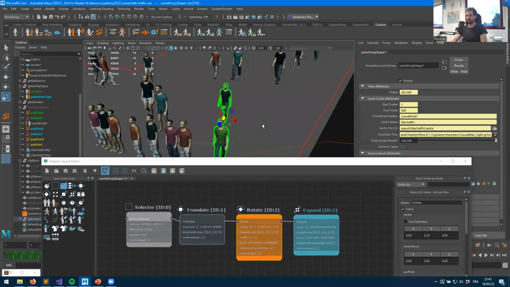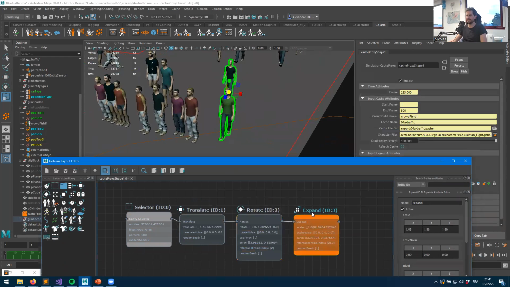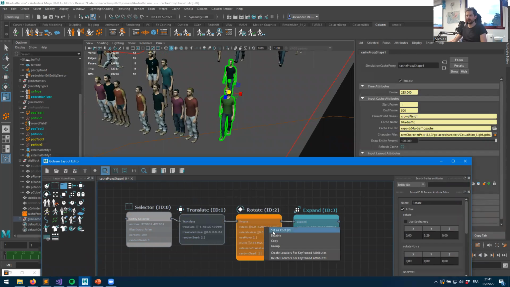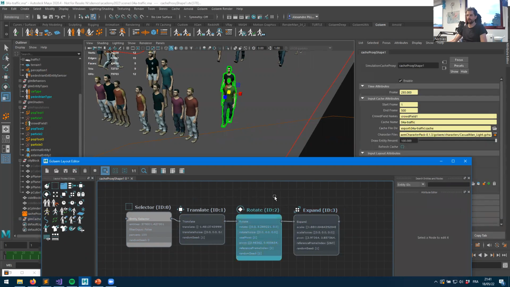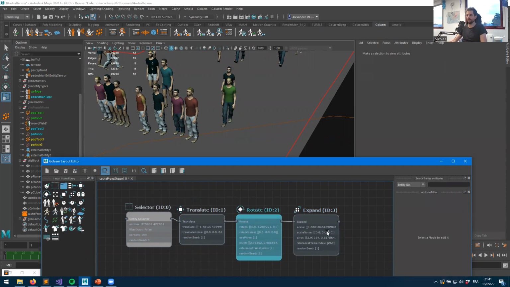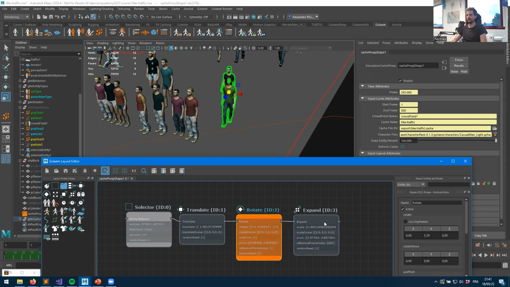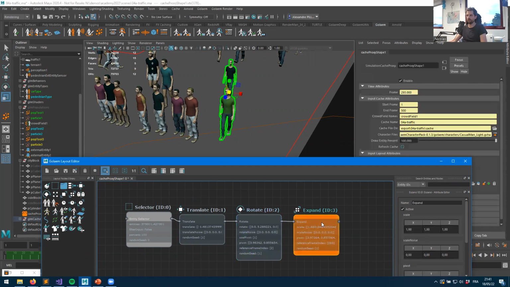So let's say you don't want to scale that distance between the characters anymore. That scaling is stored into the expand. You can go back into the rotate, right click and set as root, like we will do with triggers, or press V key. And now we're evaluating the rotation and we're not evaluating the expansion anymore. And we can see in the viewport that now the characters are not expanded anymore. If you change your mind, you want to go back into expanded, now you can do it. So it means that all the layout operations that you'll be applying on top of your crowds are non-destructive.